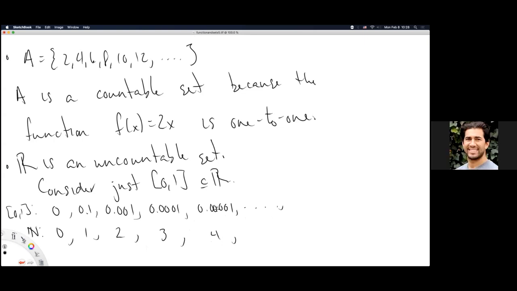So can I exhaust all the natural numbers just by continually incrementing the decimal places? Yes, absolutely. Have I gotten anywhere relative to the range of this interval? Nope. I haven't even gotten to 0.2 or 0.002, 0.0002, 0.00002, let alone all the other numbers in this interval. And that itself is quite a small interval in the whole real numbers. So you can see I can exhaust the entire set of natural numbers just with a fraction of the interval 0 to 1 of real numbers, let alone anything beyond the interval from 0 to 1 in the real numbers.